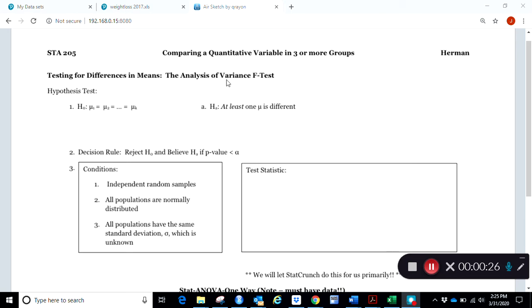That's where this analysis of variance test is going to be used, and more specifically it's going to use something called an F. Now, just as a heads up, we have not discussed an F before. We have used Z's, we've used T's, for example, but F is going to be something new. So we will talk a little bit about what that is, but we will be focusing on StatCrunch doing most of the math here for us.